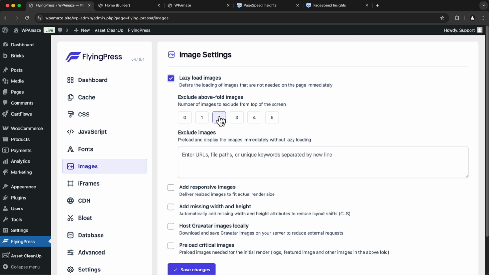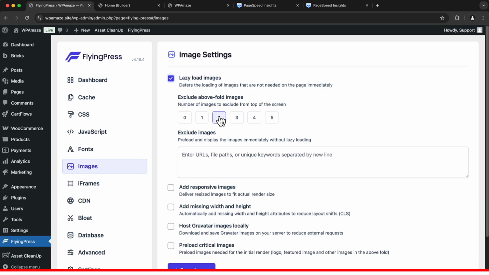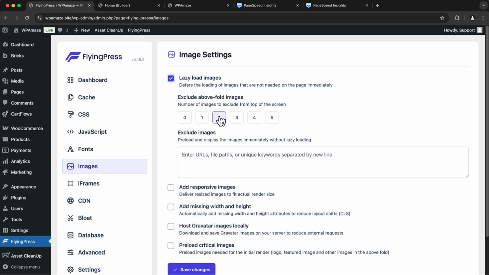If the value is set to 2, the logo and the first image in the initial viewport will be excluded from the lazy load. The images excluded from the lazy load will load with the highest priority. If we want to exclude more images, we can change the number values here or add the image file name or the image URL. You must enter one image detail per line.